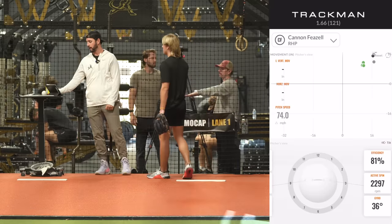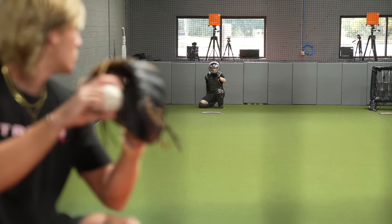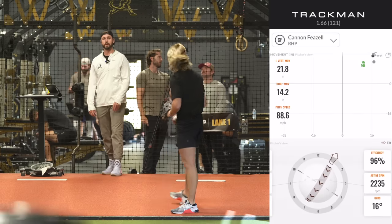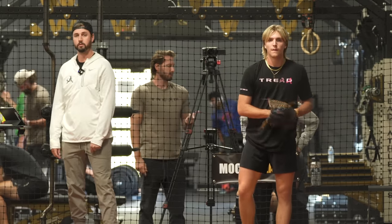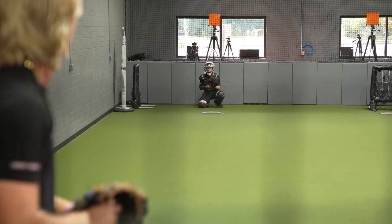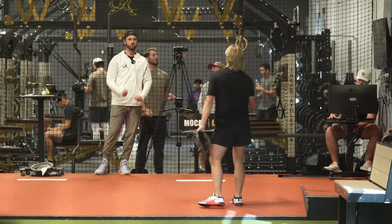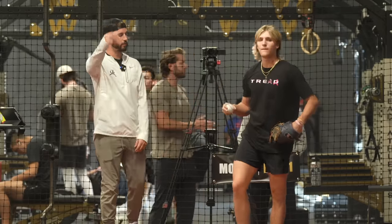Now I want you to combo that — go fastball as mask. Good. Now go right back to the curveball down, stay on that same exact path, right behind the plate. Not bad, a little rushed. You just got going too quickly. Moving on it is always gonna be good, you just gotta get the feel for it.